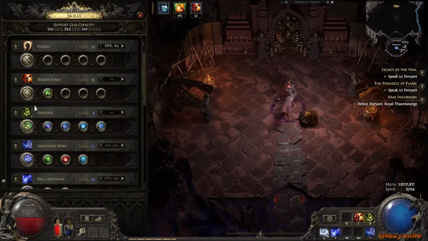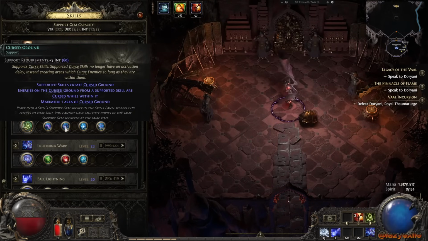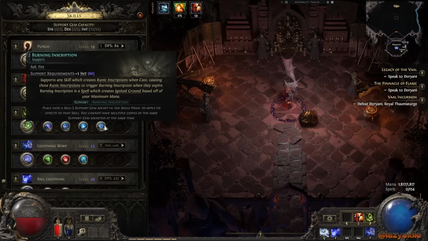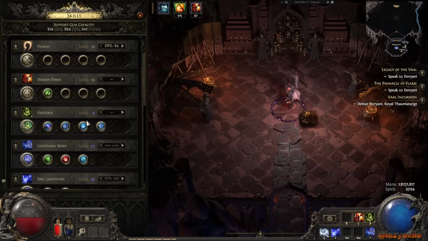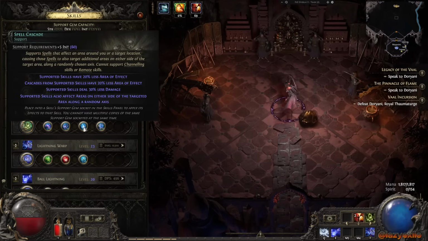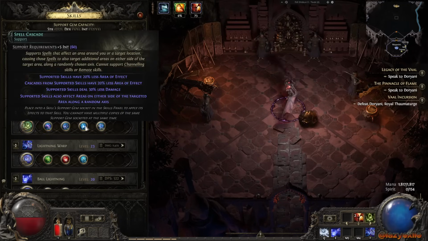We have 3 mandatory support gems that we'll use for this, that is Impending Doom and Curse Ground, to help us deal damage, and Burning Inscription to help create Ignite Ground. And for the other 2 support gems right now, I'm planning to use Spell Cascade to cover the AoE portions, and probably Magnifying Effect to increase the AoE.